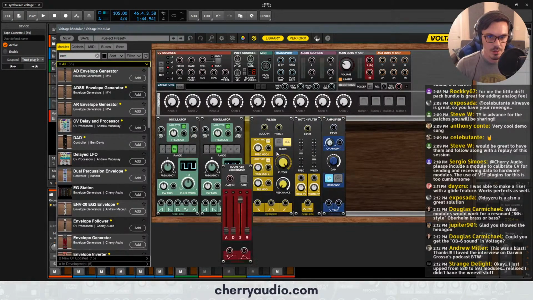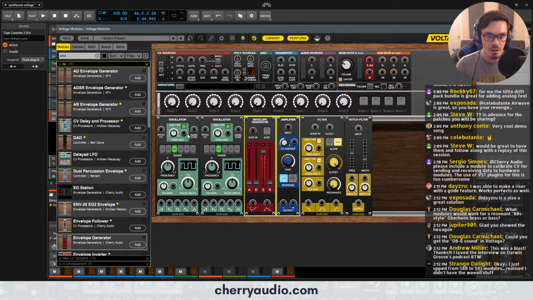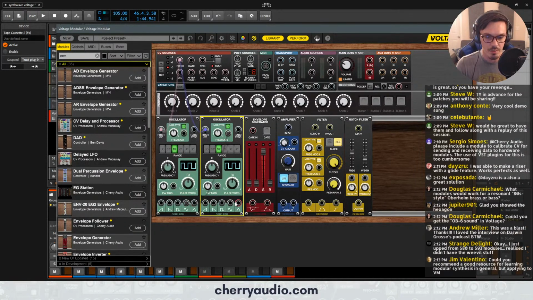But yeah, we can totally make modern, super heavy basses. I actually use Voltage all the time for that in my own music, and in sample packs too. This is a really great tool for making ridiculous basses that you can't do in other synths, because it's modular, so we're really free to do whatever we want.